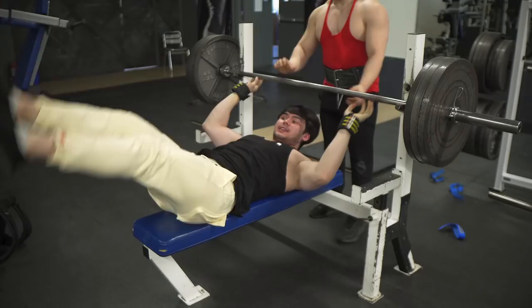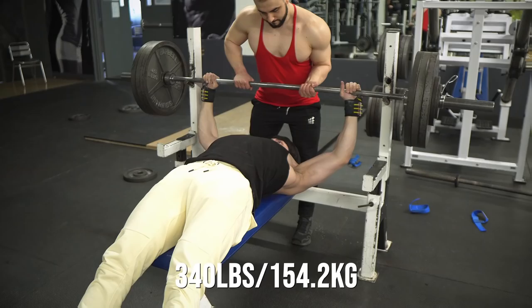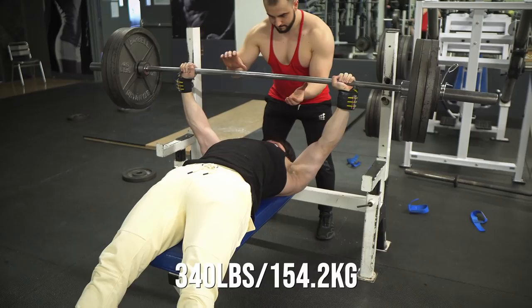So here's 340. I don't think I've done this before. I did 335, but with the chains, I can obviously do more. Justin crushes it, of course. What we learned is that the unrack for me is off, but for him it's good.